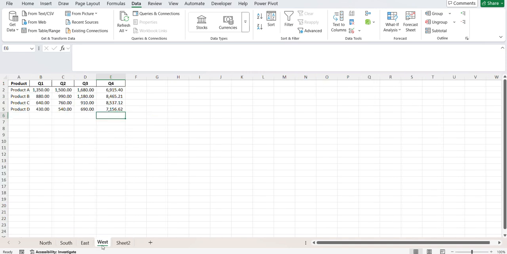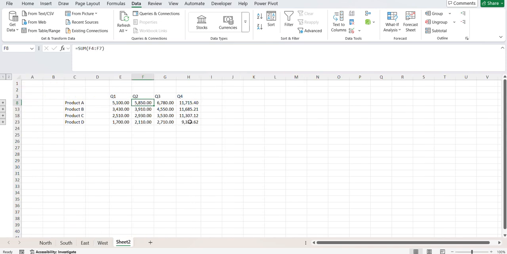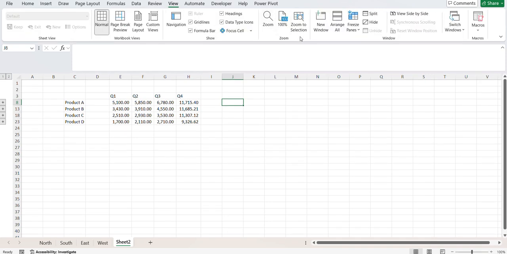Once I change data here, the total will change. How do I do it? Let me create another window by going to View, then New Window.